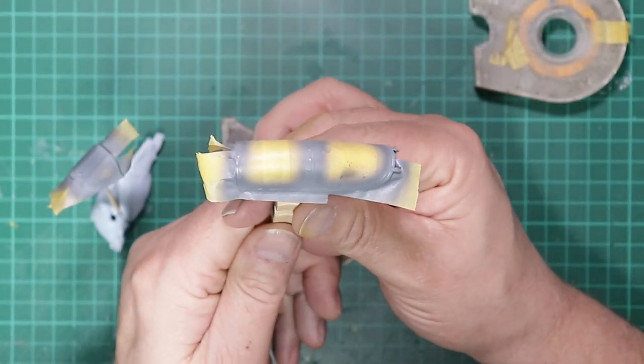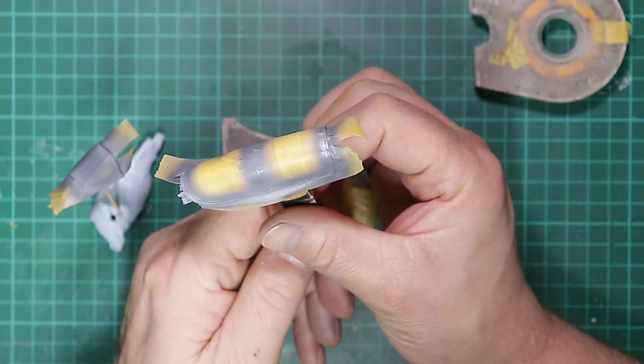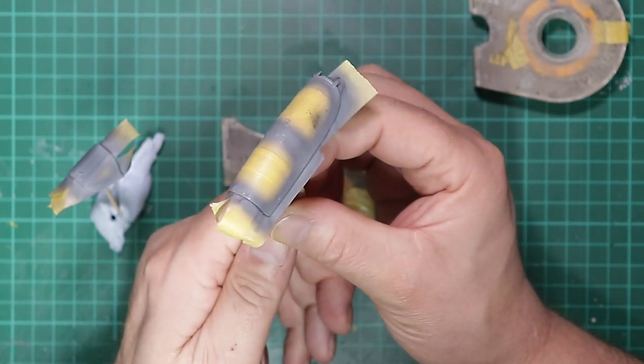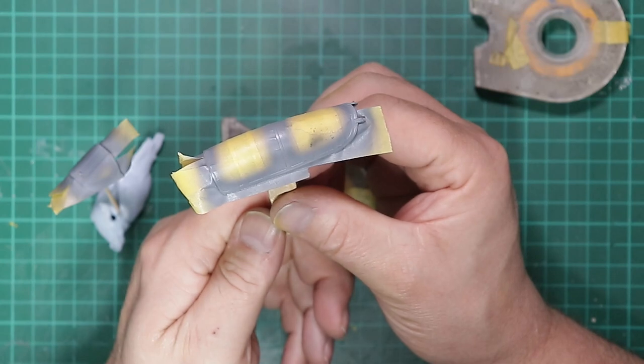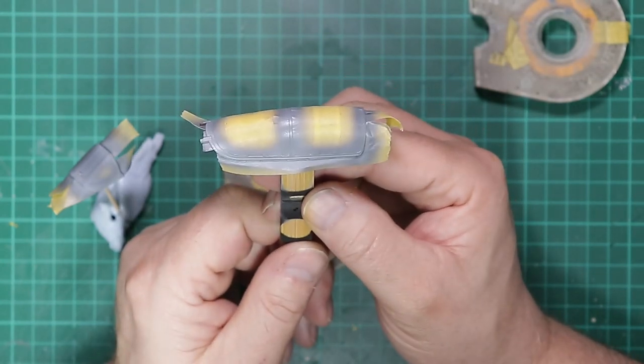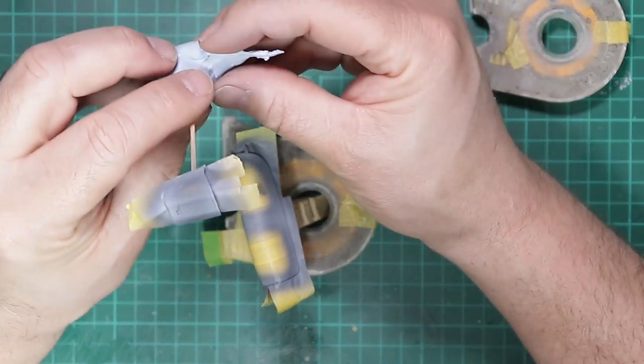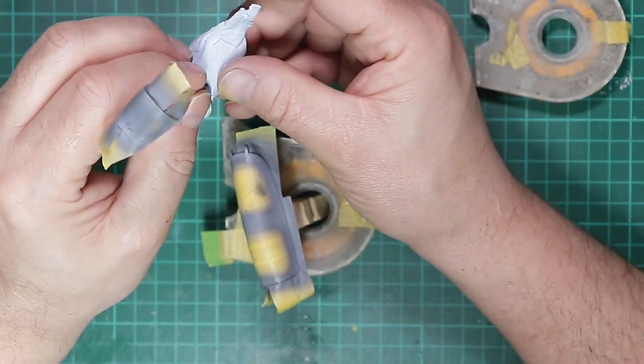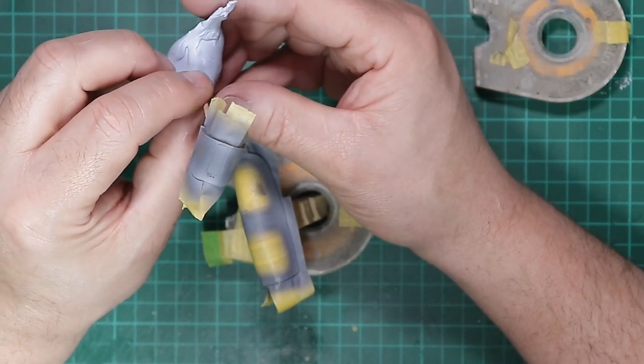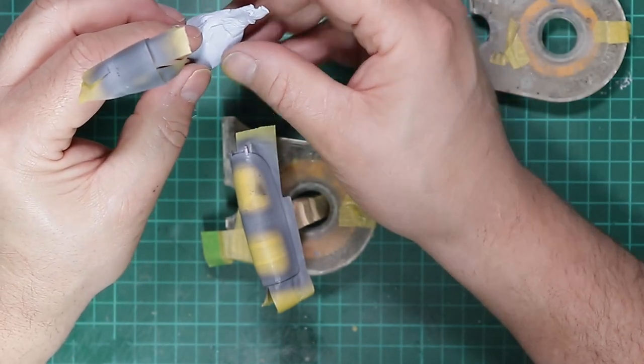So after our quick spray session, these are now going to need to be left for probably 24 hours for that paint to fully harden. There's quite a few paint layers gone down there, so they need to be dry before we can start administering the top coats. And these will simply be placed onto the model and the camouflage pattern continued up and around the clear parts.